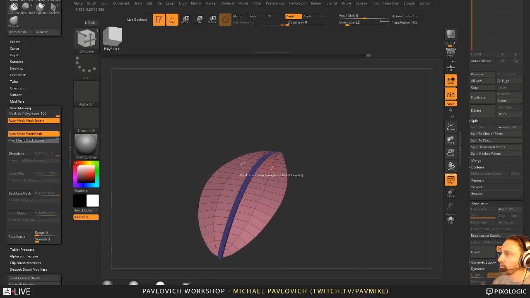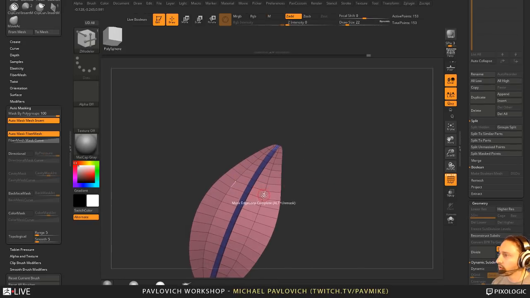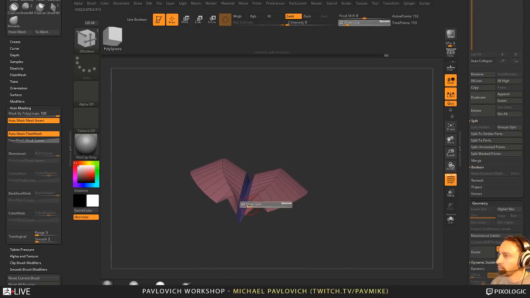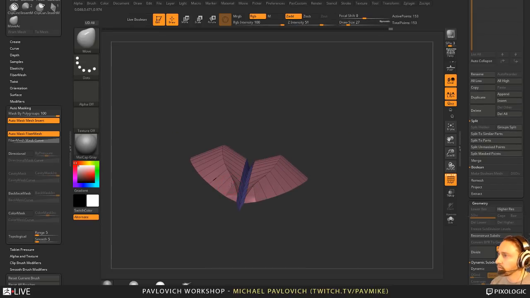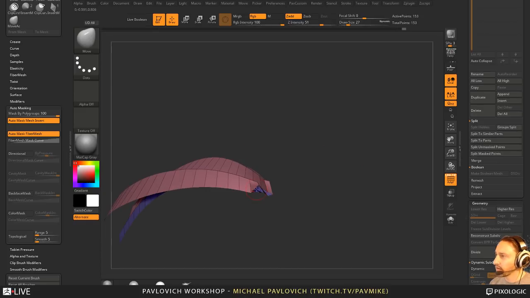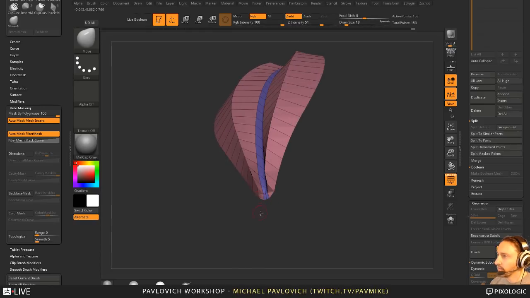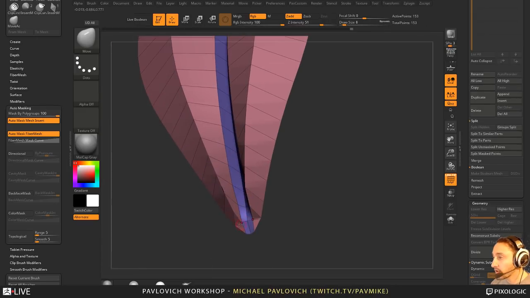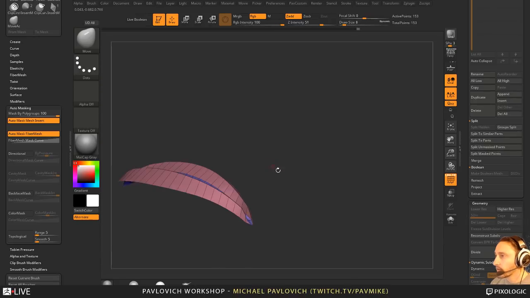If we want to bow these out a little bit, let's see if we can't mask another edge loop complete here. You can go in here and sculpt this as well, but it's easy enough to kind of dial this in. And going through here and sculpting this on a Dynamesh and getting a nice leaf shape is probably what I would do, but I figured I'd try something different, which for live streaming might not be the best choice, but we'll give it a shot.